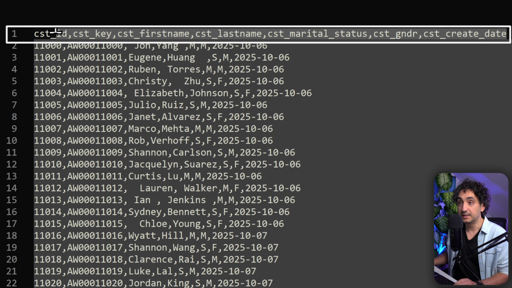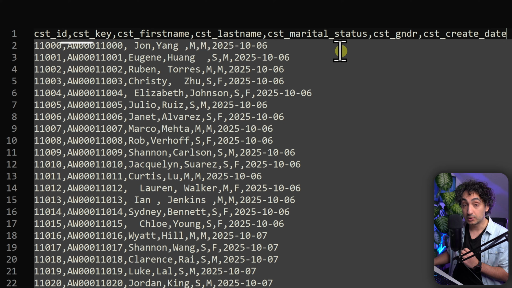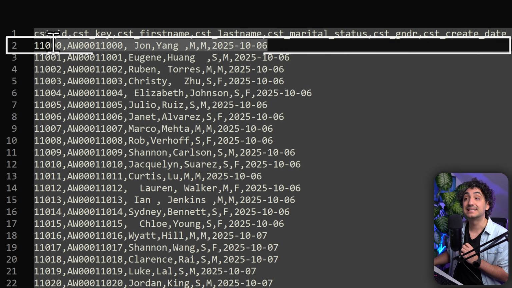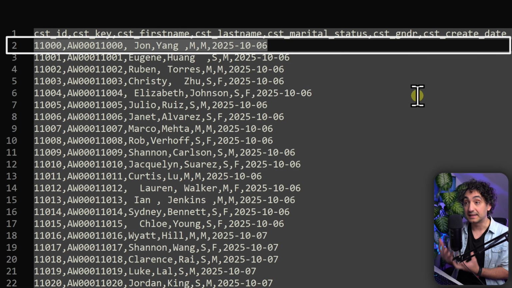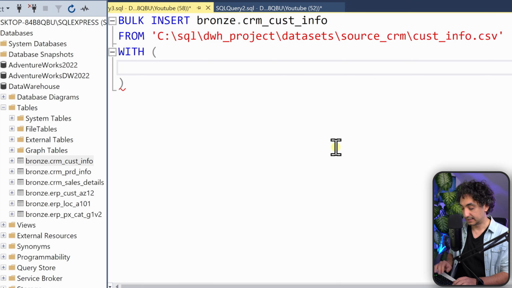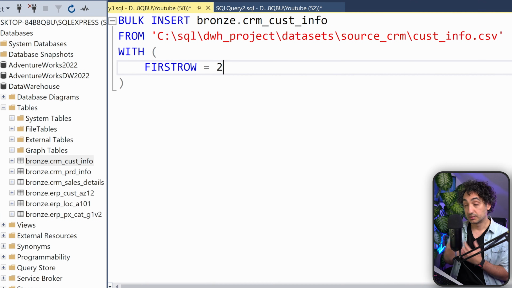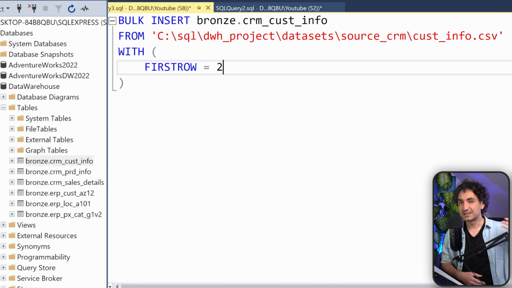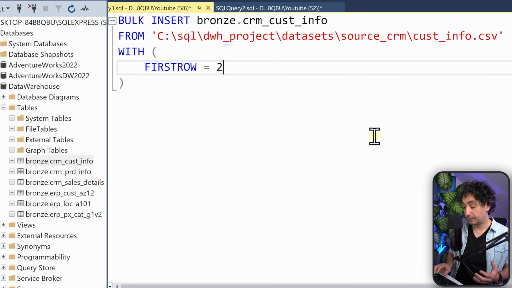So that information is actually not the data, it's just the column names. The actual data starts from the second row, and we have to tell the database about this. So we're going to say FIRSTROW is actually the second row. With that we are telling SQL to skip the first row in the file. We don't need to load that information because we have already defined the structure of our table.